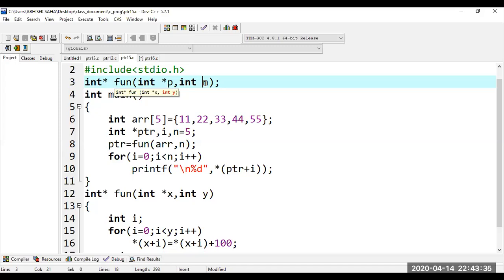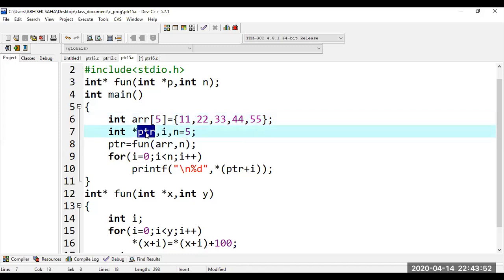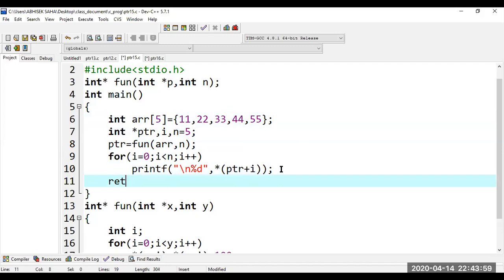So that's why the return type of this function is considered as int star. And the function is taking two parameters. Now coming to the main program, an array is initialized ARR 11, 22, 33, 44, 55. Considering a local pointer variable star ptr which is local to main, fine. n equal to 5.